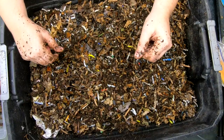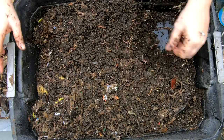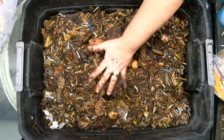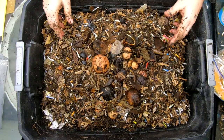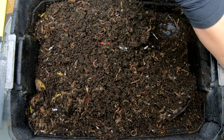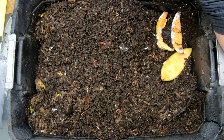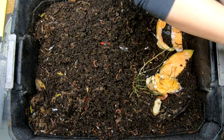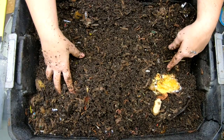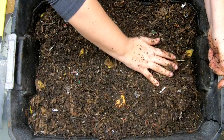Okay, then let's reassemble. I forgot to put all those chunks back in the bottom — I can hear you guys going, you're supposed to put the chunks in the bottom. And then I'm just going to add a little bit of food over here to kind of boost this side a little bit. It seems like there's quite a few worms right in here, so we'll give them a little bit. Those will sprout if I get down here in a couple of weeks — I'll just flip them over, it's not a big deal.